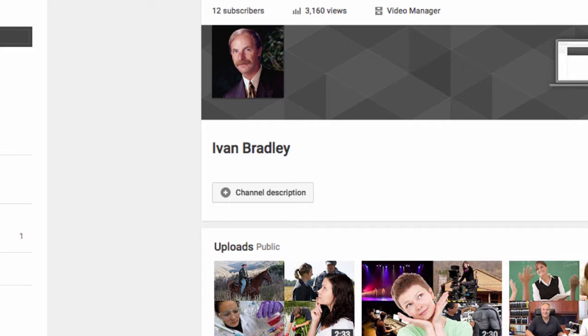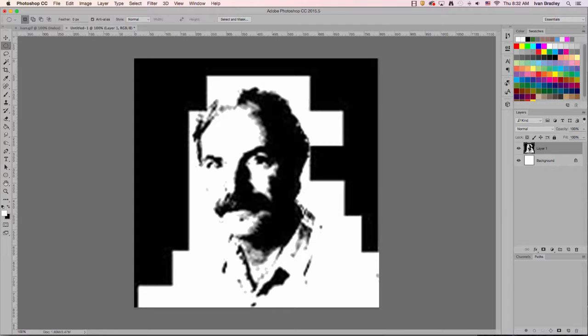So to begin here, we need to go to an image editing software like Photoshop to create or at least scale or crop images to the size necessary for both the icon and for the background channel art. So in Photoshop, the initial size should be 800 by 800.